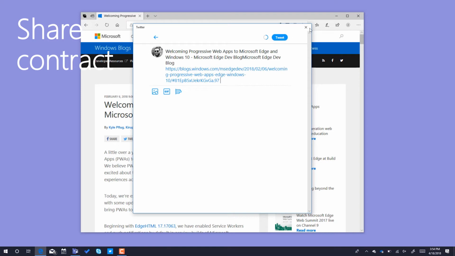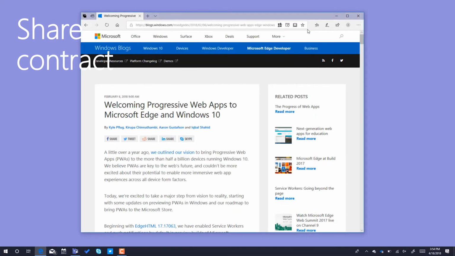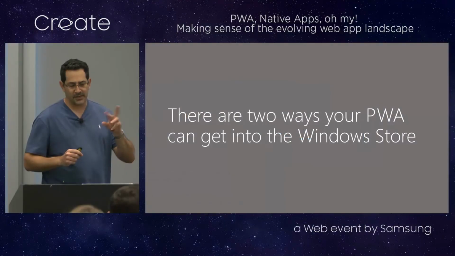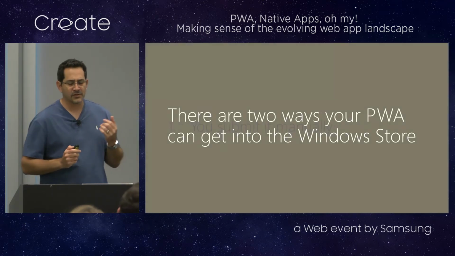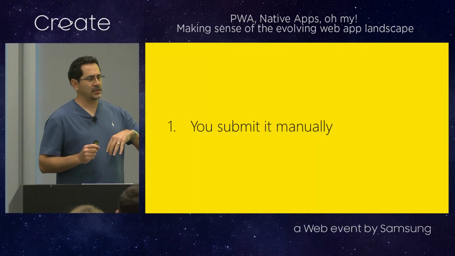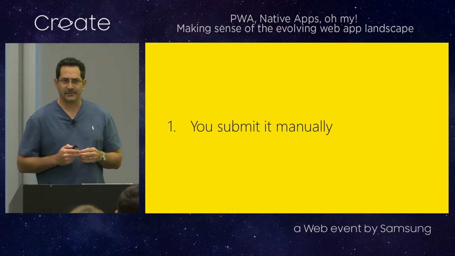Those are things that are important to us, and as those standards evolve and they become available, we want to make sure that we are thoughtful to the developer community as well. Now, there are two ways that we're looking at bringing PWAs into the store. The first one is to allow developers to submit it manually, and that's a normal process.